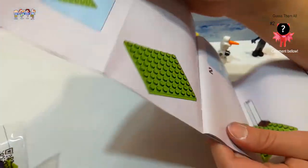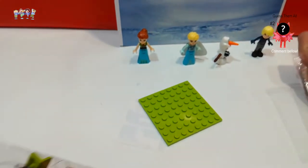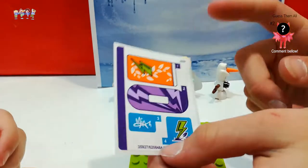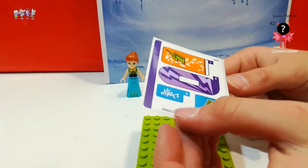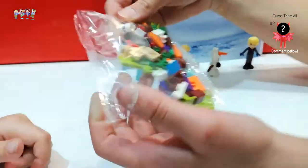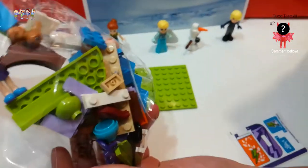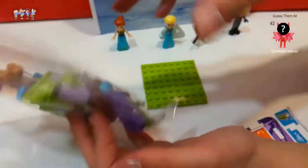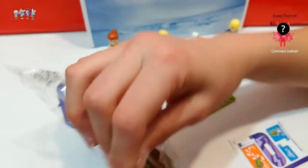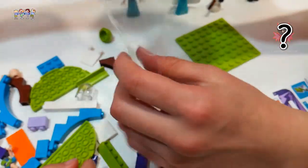Then we're going to make the floor for the room and different sorts of things. So let's get straight into the video. Wait, those are the stickers, so we can decorate all the things. First, we're going to open this. I think we should open this one first because it has Mia and the cute little Twister bunny. So let's open it. Peel it away.